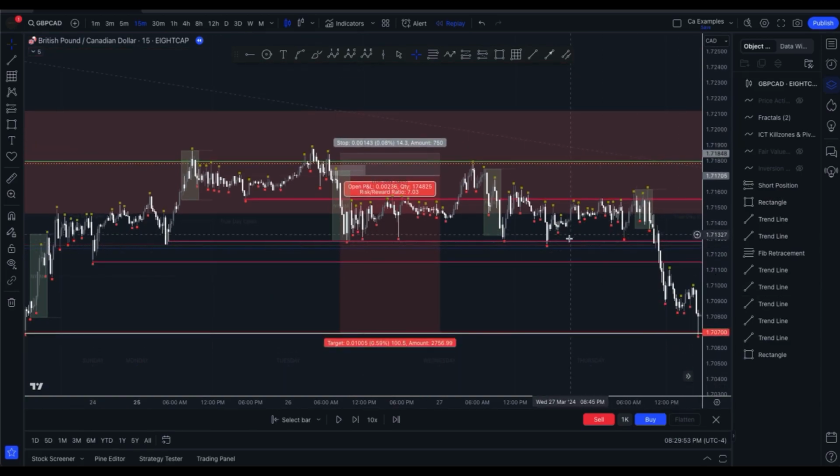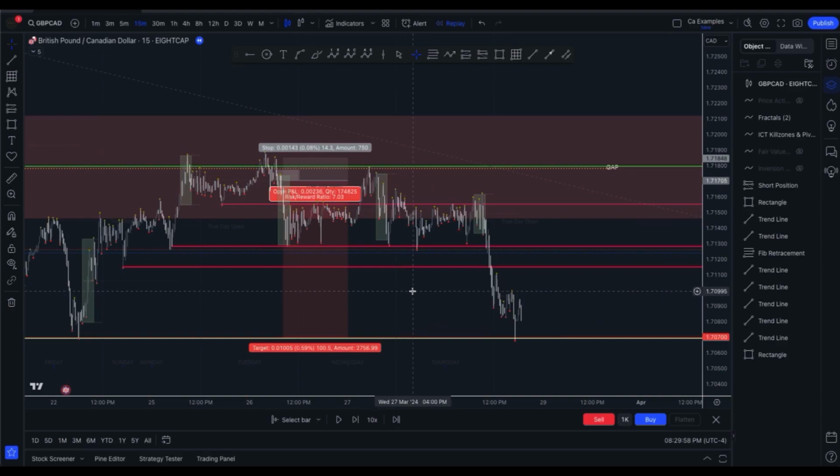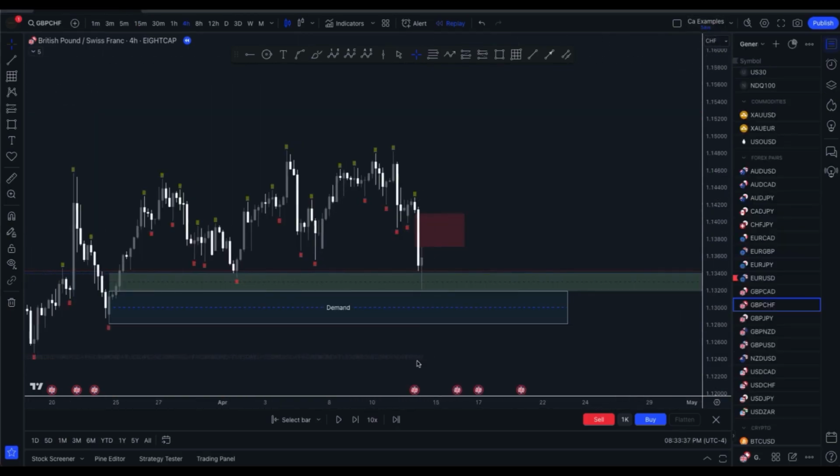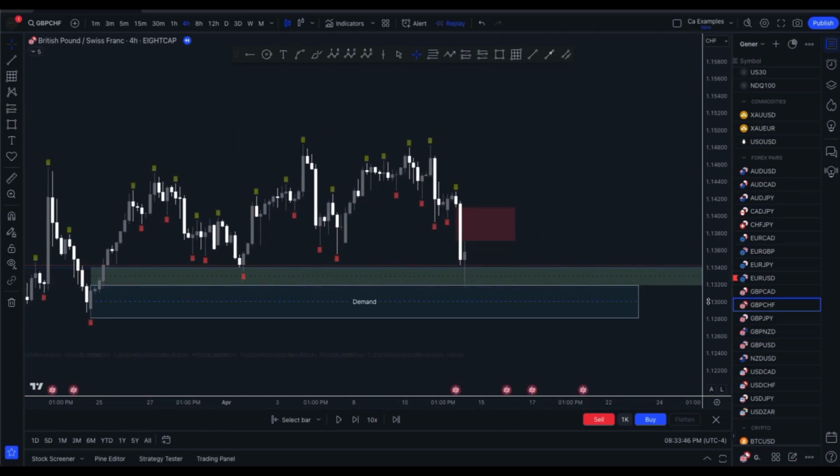Now I'm going to show you guys another example on how you can use IRL to ERL for trading. All right, so on this next example, we are on the Swiss franc, and this is the 4 hour. Now, as you can see, I marked out this fair value gap because there's a gap going from here all the way up to here. And as you can see, price is having a hard time trying to reject from it, but it's also having a hard time making new highs, or at least strong ones, as you can see, right? It's having a hard time.